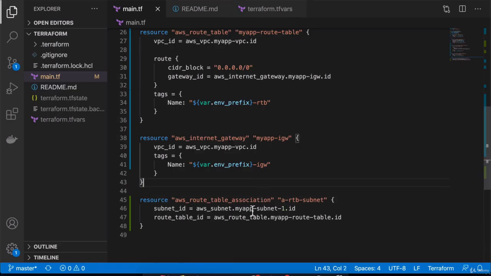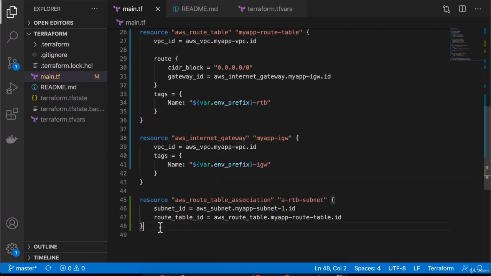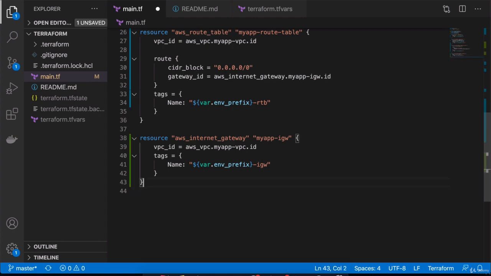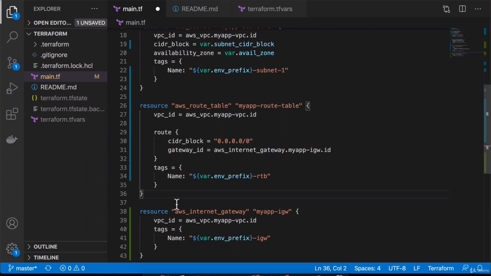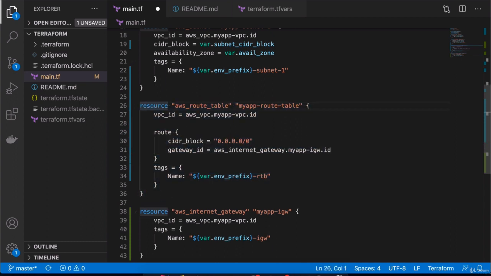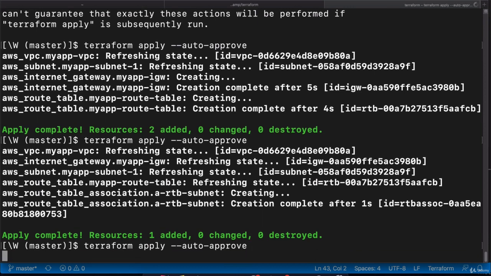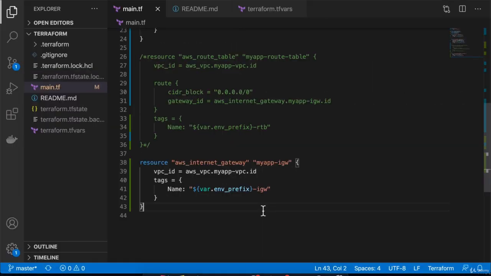So let's go back to our Terraform config. And let's actually remove this one here, the association, as well as remove the route table resource. Or let's actually comment this out to see the difference. So first I'm going to apply this, and the route table and association with subnet will be removed. And then we'll just edit the default route table.